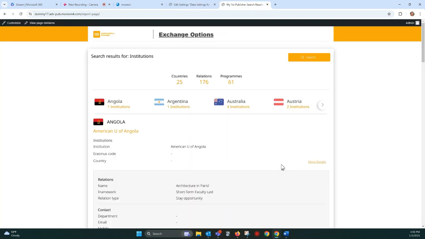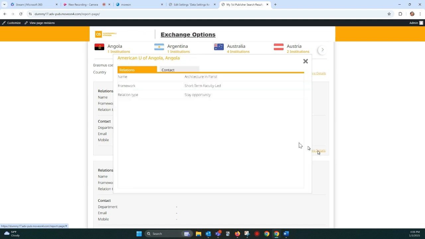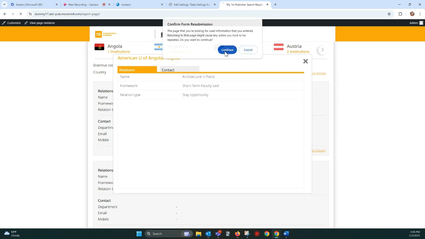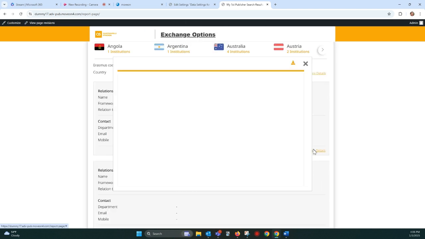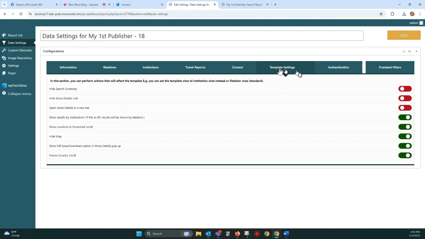What that will do is, when we have this More Details tab, right now there is no little PDF icon, but after I refresh my browser to enable the change that I just made, I do that same action and you're going to see this little PDF button, and I can click here and get a PDF of this. So those are the different template settings which you can recommend.